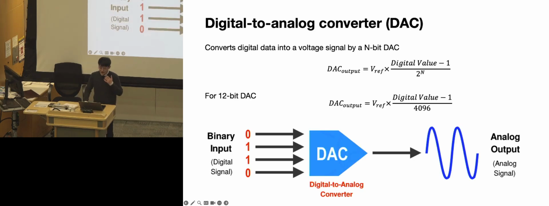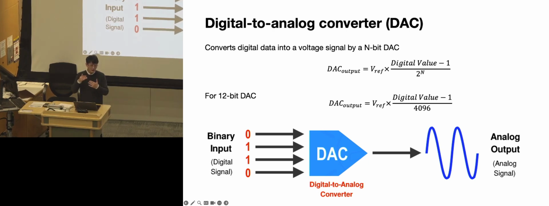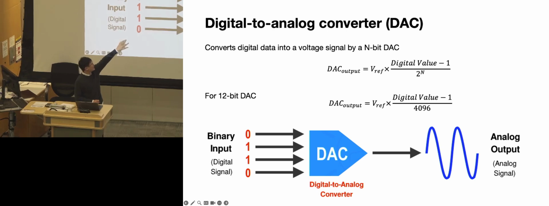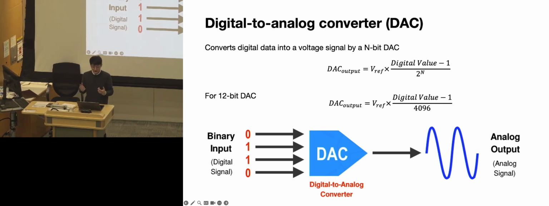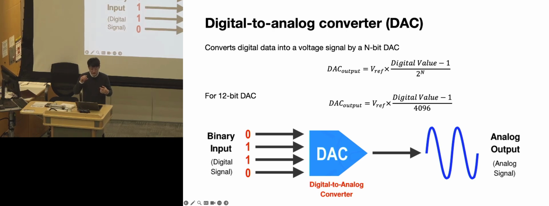From a very high level, the general concept here is that, just like the ADCs, we do this by steps, or in more technical terms, by n bits of resolution. You're probably going to figure it out, but basically these two formulas show how to calculate the output. We have a reference voltage, just the same as when we did the ADCs, and then we divide that by the number of bits that the current DAC is capable of. That gives you whatever step each of these bits corresponds to, and in the end, it gives you the DAC output as an analog voltage. I hope this is pretty straightforward.